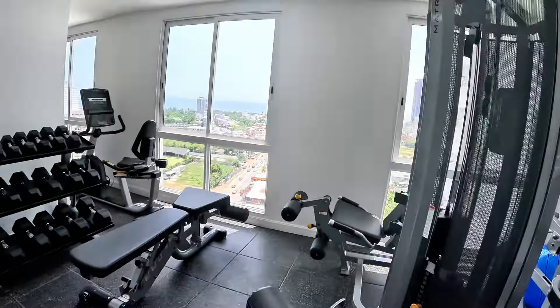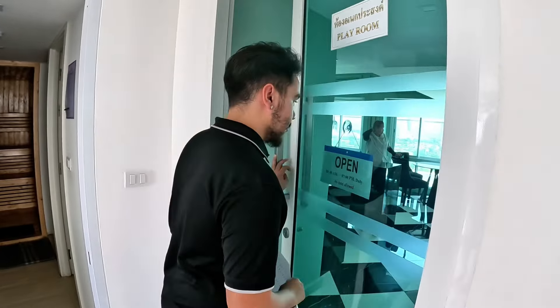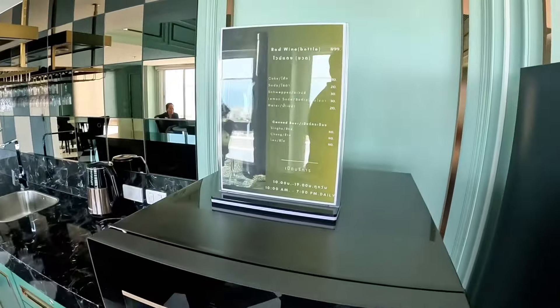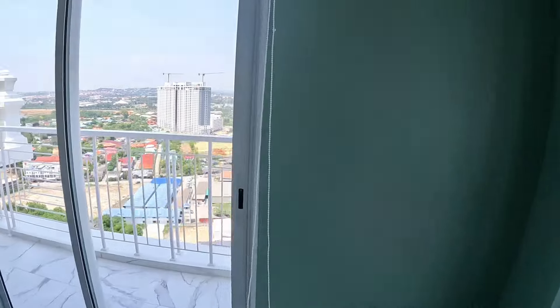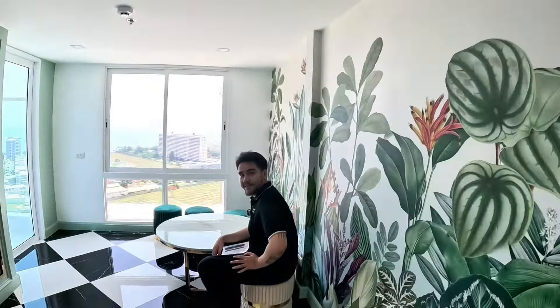Sauna, separated female and male. And then you have a playroom here also. Let's relax here. That's handy — get some wine, buy some drinks. It goes all the way back there. There's no pool table here. You can even hang out outside here. I'm here in my timeout corner. You've been a naughty boy. Look at that — get some good views from here, especially now that we're on the top floor. You can see the Orient also better.